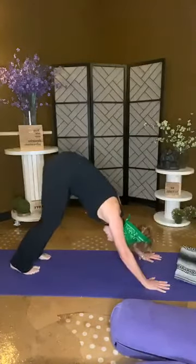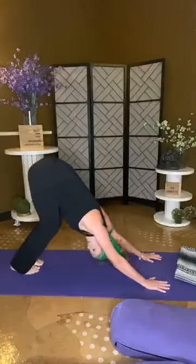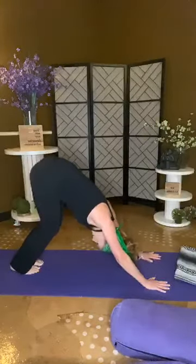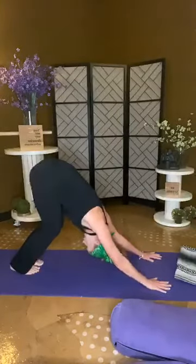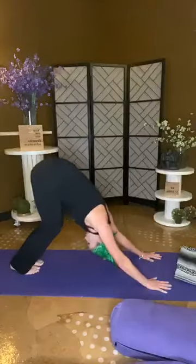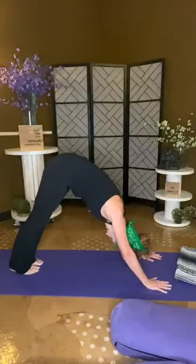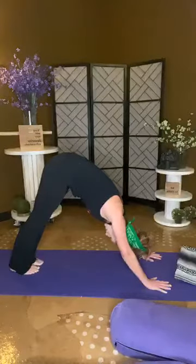Wonderful. Step your feet in just a little bit more than normal, and then bend your knees and kind of bring your chest in towards your knees. We're going to stretch into the arms a little bit more here, the backs of the shoulders. Good, good, good, good. We're working on the hamstrings today. Go ahead and pop your knees back, but don't straighten them too much. We never want to lock those knees.